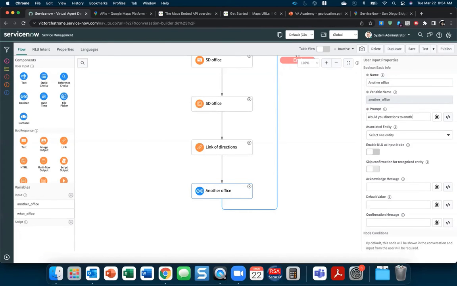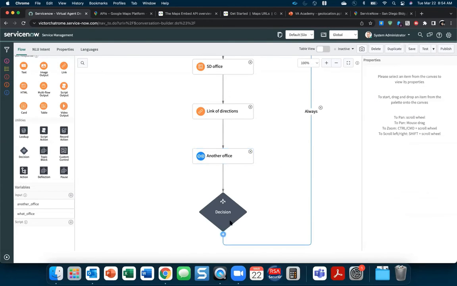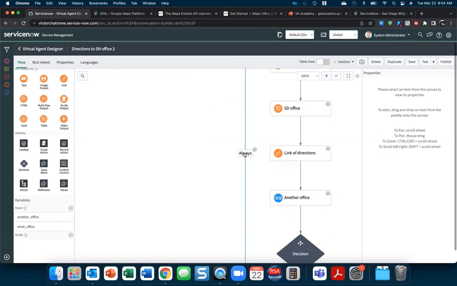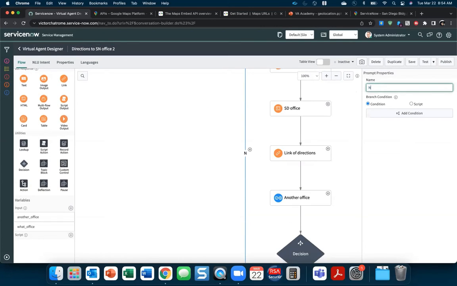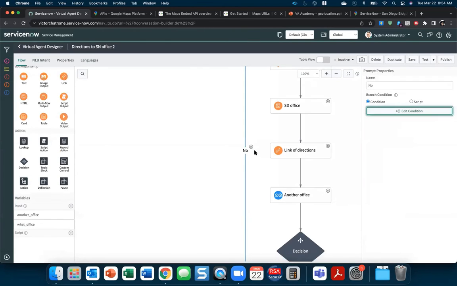Directions to another office. And then finally, another decision, right? If it's no, then yes, kick them out. You're done here. Another office is false.